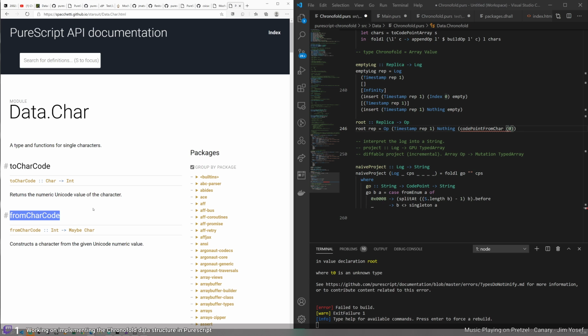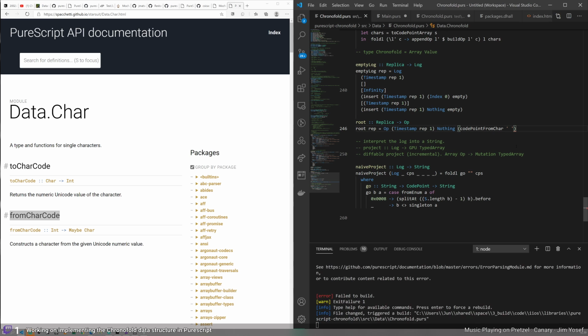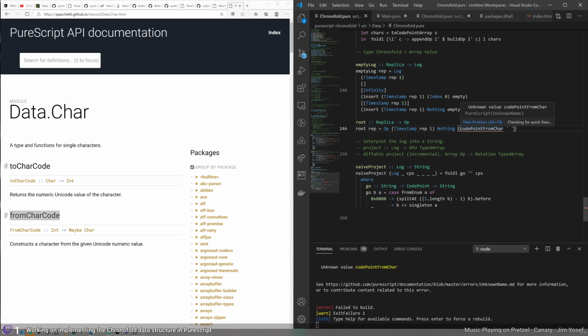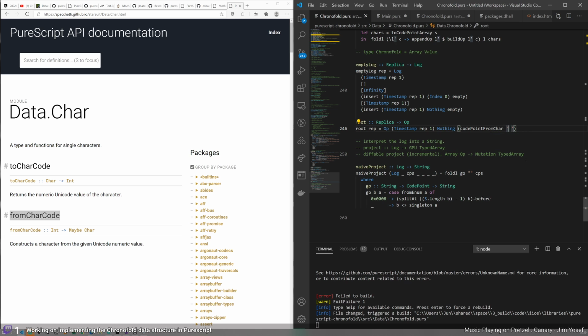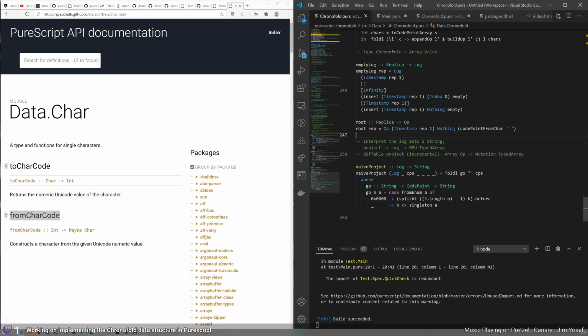It's still a maybe. Okay, so maybe just the empty char. But I think the empty char is not what we want.